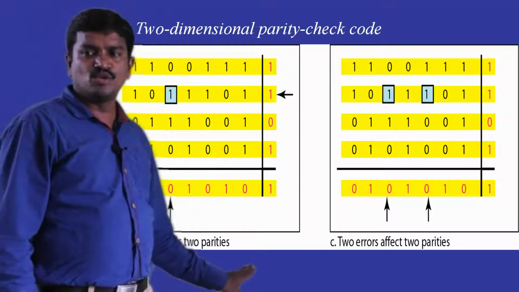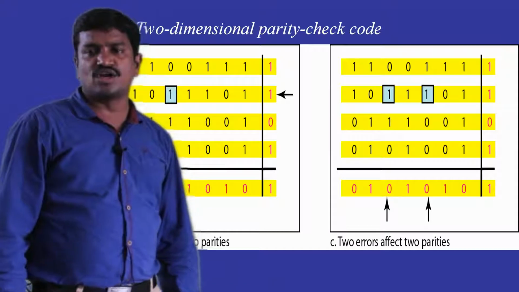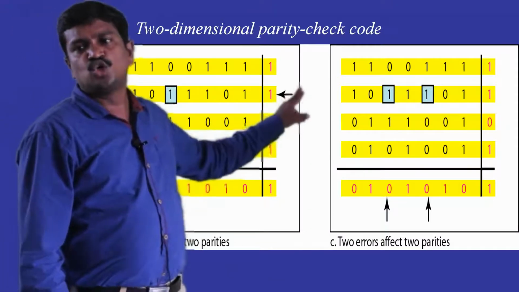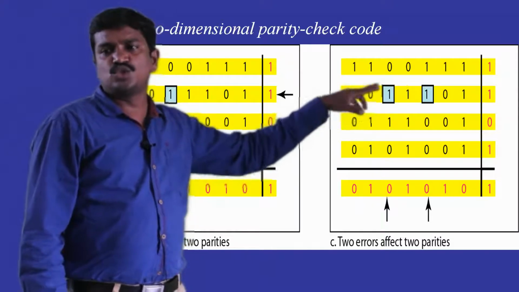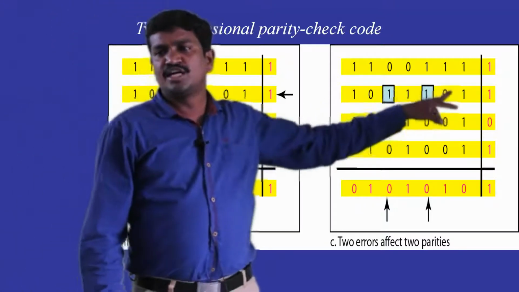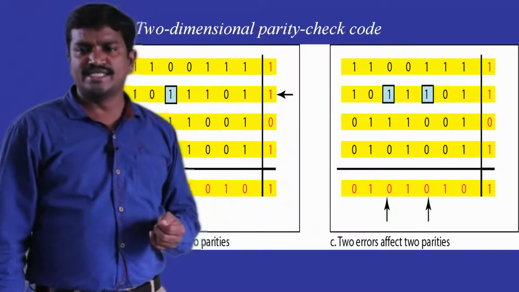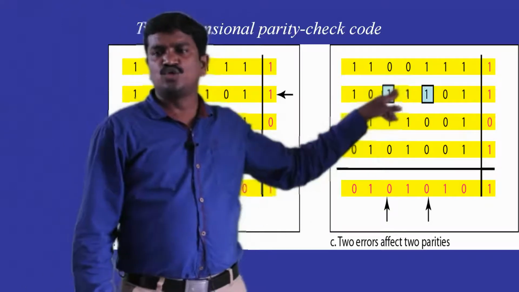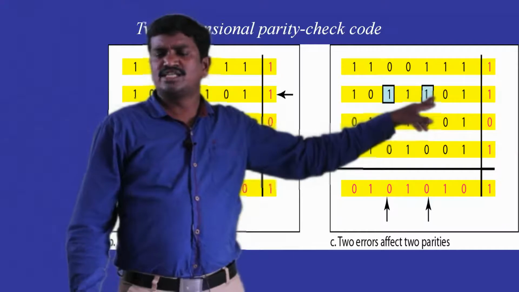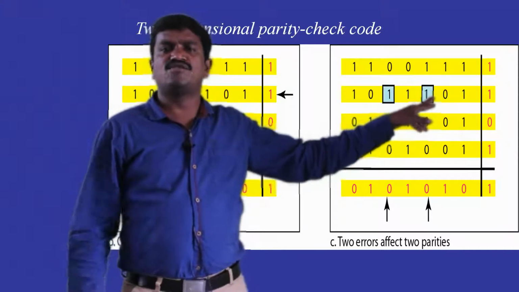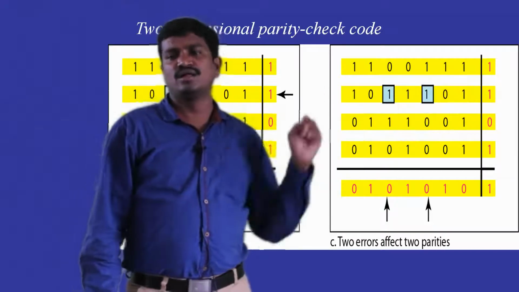Similarly, if 2 bits are affected, will this be identified at the receiver or not? Let us say 2 bits of one row are affected, so these 2 bits are corrupted. When these 2 bits are corrupted, that row parity does not change, because it is neutralized. We know that already. When 2 ones are added or when 2 ones are removed from the unit, it does not change its parity, because an even number of ones are subtracted. So that is the reason it is not caught in the row.